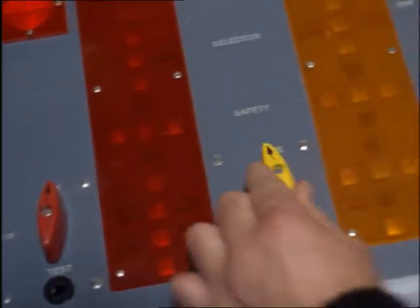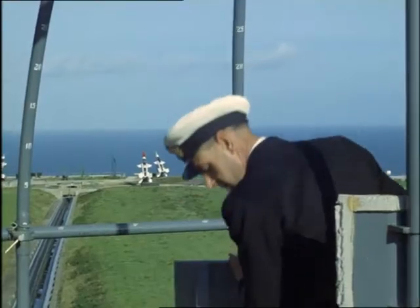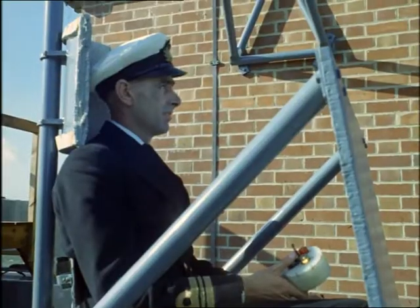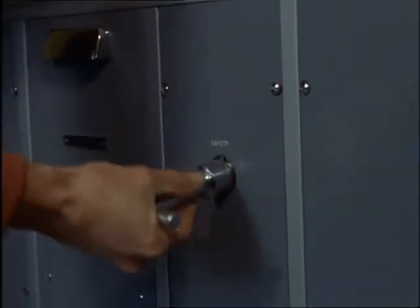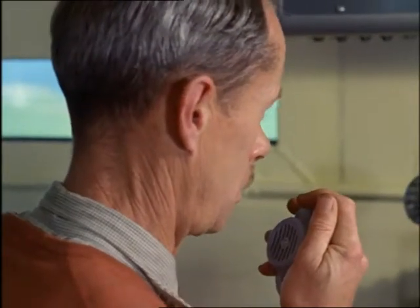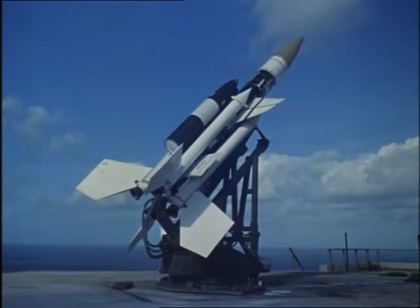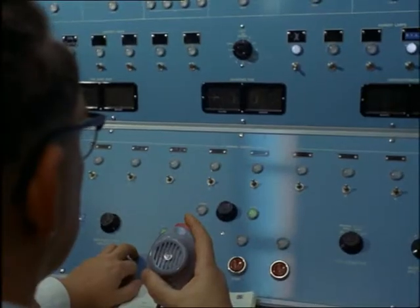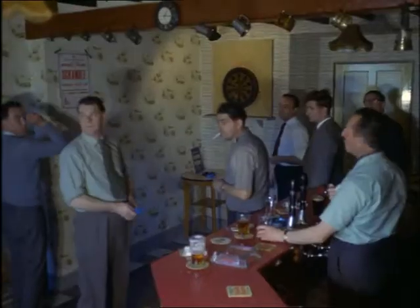All set for the firing now. If the rocket goes off course, it'll be destroyed in flight by the safety officer. And here's a naval observer who's just about as close as it's possible to get in safety. In goes the master key. The seconds tick away. The booster rockets fall away as Bloodhound soars over Cardigan Bay at a speed that's still secret.